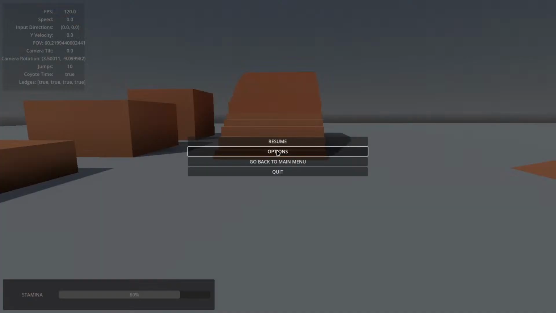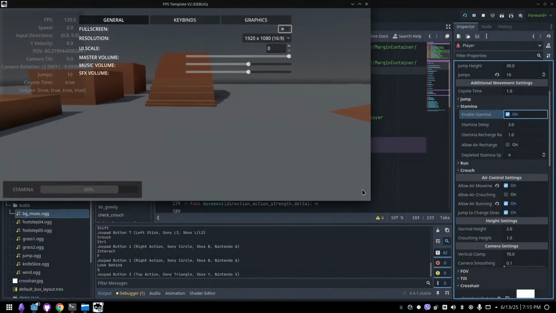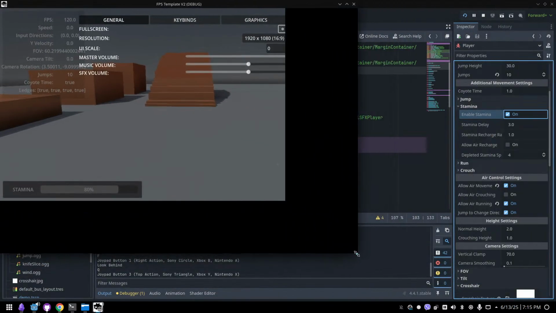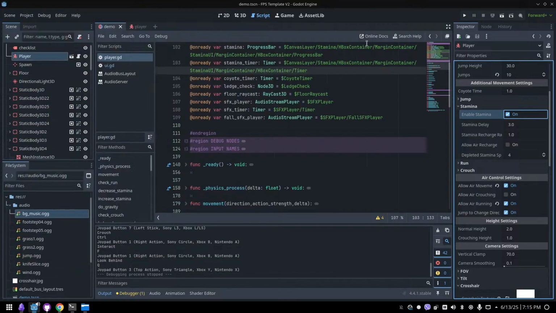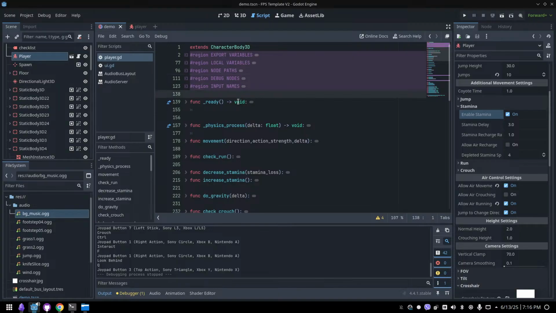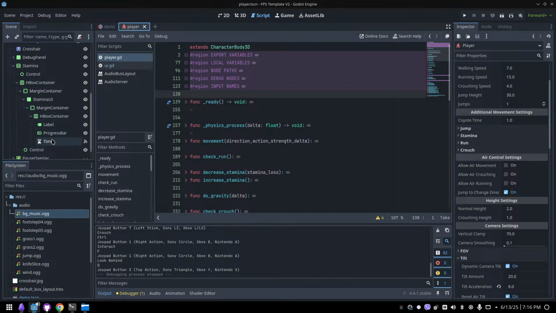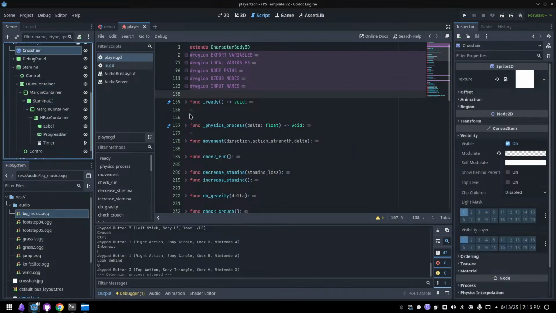But now, if I go to full screen, it adjusts! Look at that! Look at the magical... Oh, okay. Let's not do that again because Godot does not like that, it seems. We're gonna do the crosshair next. Where's the crosshair? Crosshair is right here.